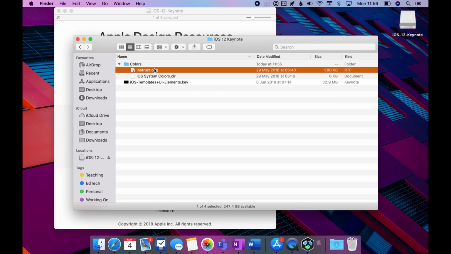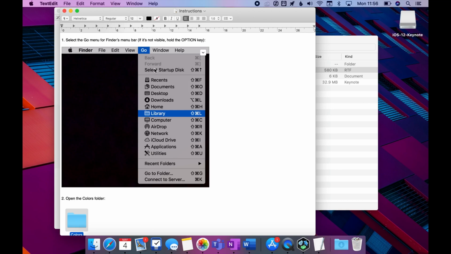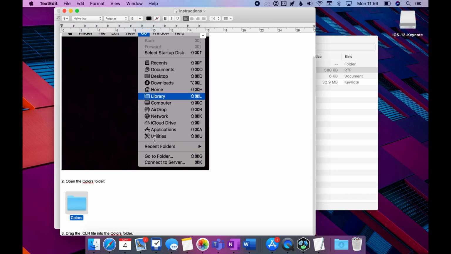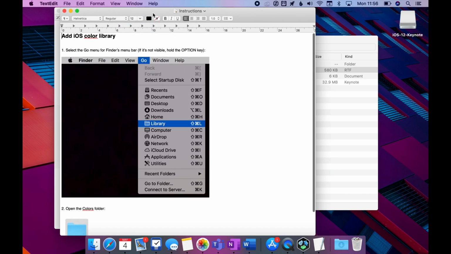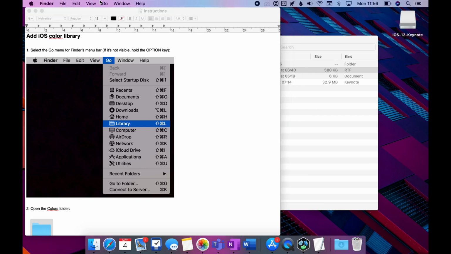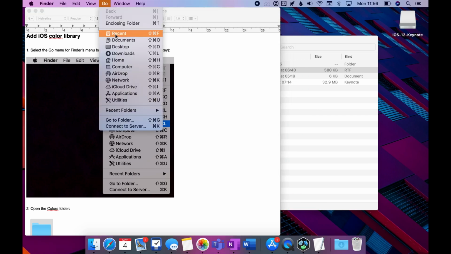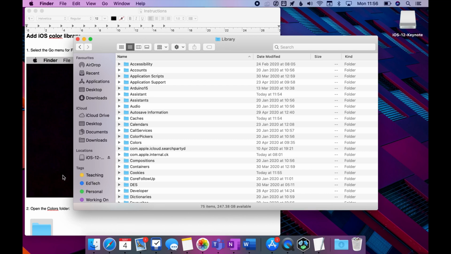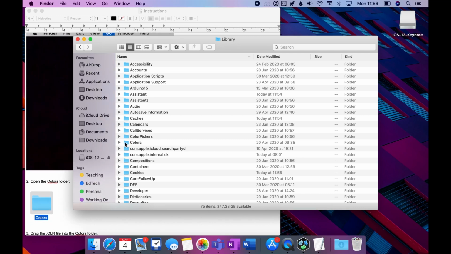So luckily enough, there's some instructions for us to follow. It says when we're in Finder, we need to go up to Go and choose Library, but we'll have to hold down the Option key. So when I hit Go, oh look, there's no Library, but as I tap the Option key, Library appears. So I go down to Library. And then I'm looking for a folder called Colors.